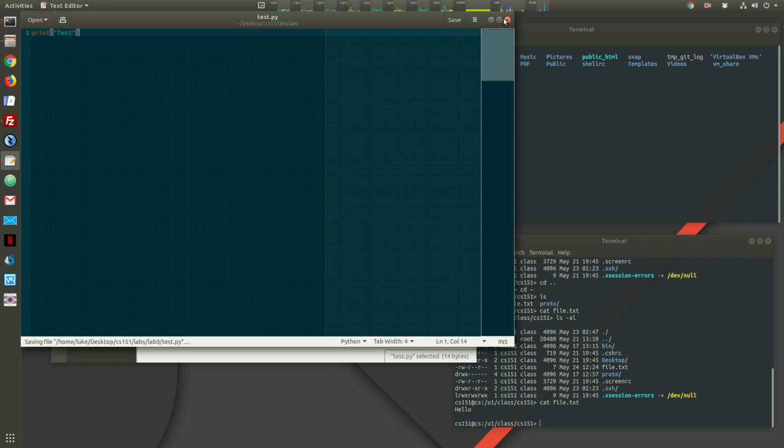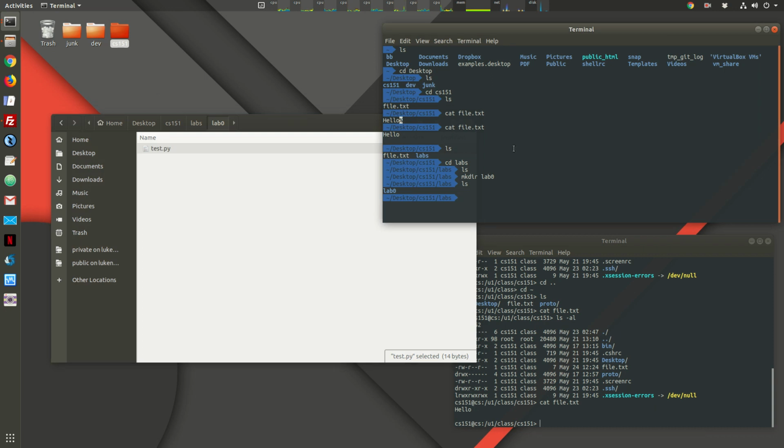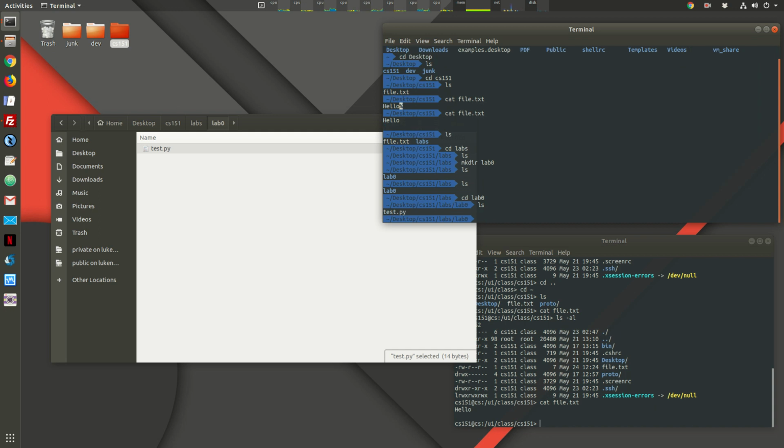Okay. So now I can see what's inside that file using the cat command. First I need to make sure I'm inside of lab 0, so I change directory, cd lab 0, I type ls. Okay, so you're going to need to get familiar with typing cd all the time and ls all the time.